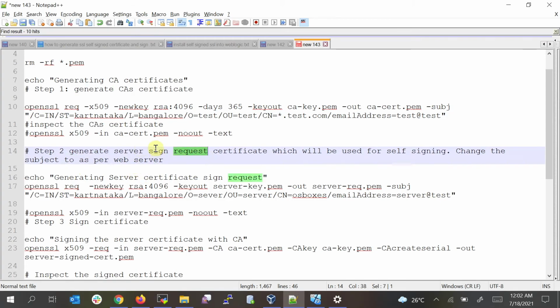Next, generate the server sign request. This is a CSR, certificate signing request, right?